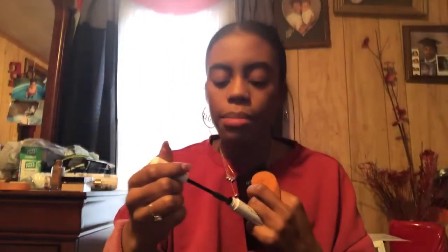Because if you're not blending, sis, what is you doing? Now I'm going to go back and add a little color if it washed me out, because, you know, we like to glow. Now I'm going to set my brows with the NYX Total Control Eyebrow Gel. This is a bop because I love it. Now I'm going to take this K-pop Super Shock Cheek Glow Up. This is an oldie, but a goodie.